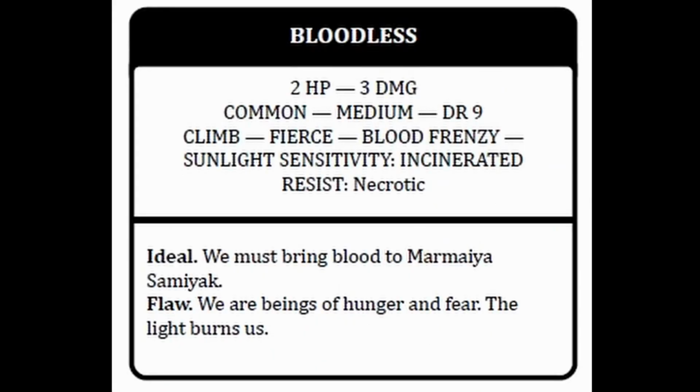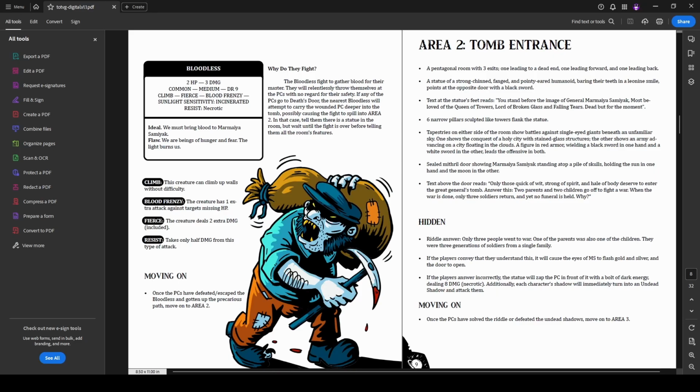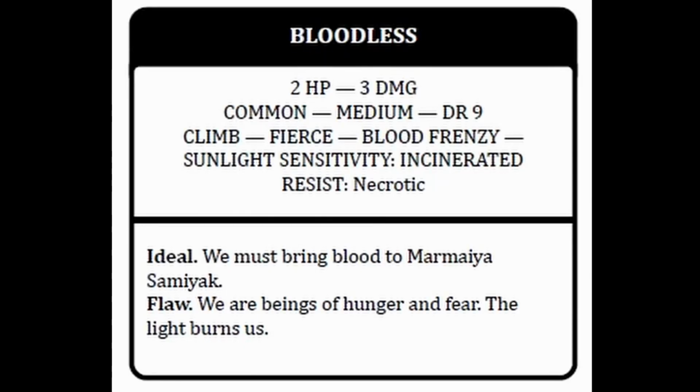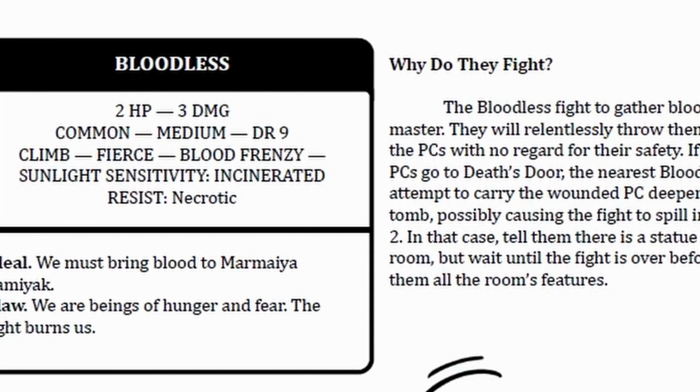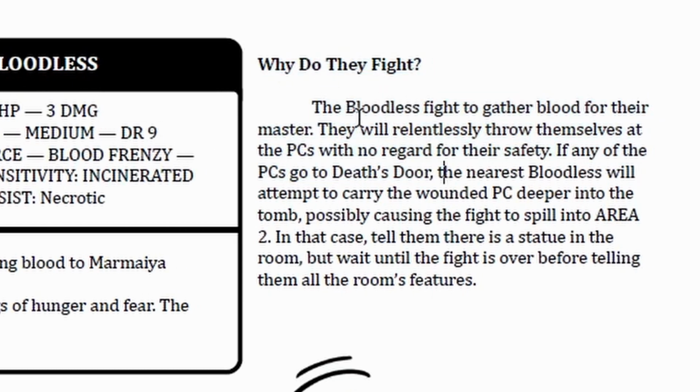Here you'll find the Bloodless stat block and art, which is pretty fun. One of the things I love about these stat blocks too is you get the ideal and the flaw. But you also get a little section nearby as to why they fight. This is super useful when playing, especially Quest, where the motivations of the monsters and the motivations of the PCs can play a much larger role in how the encounters can be resolved. Look out for this block of text and use it.